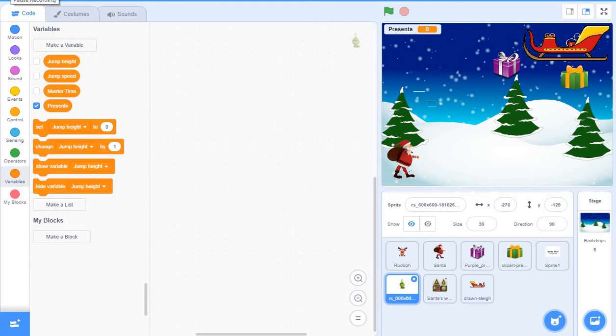In this video now we're going to look at the Grinch sprite and work out how we're going to move the Grinch around the screen. Obviously the Grinch is going to be the evil character in the game. It's going to go across the bottom and Santa's going to have to jump to stay out of the Grinch's way.